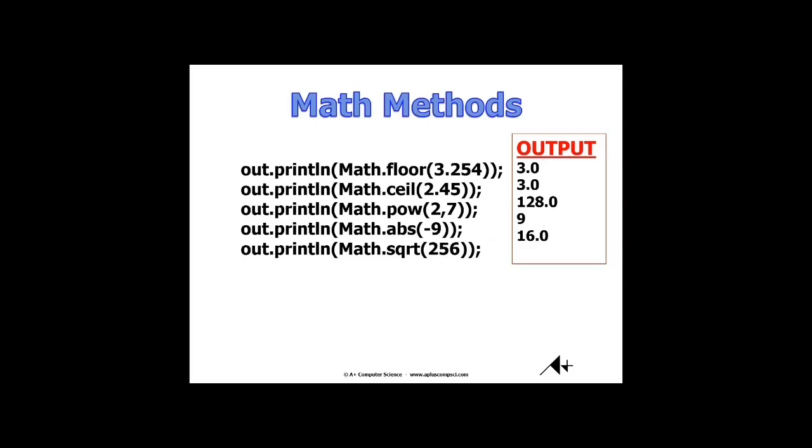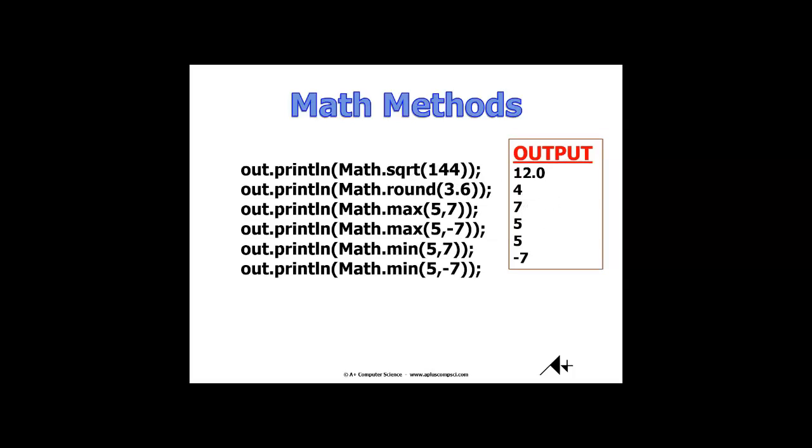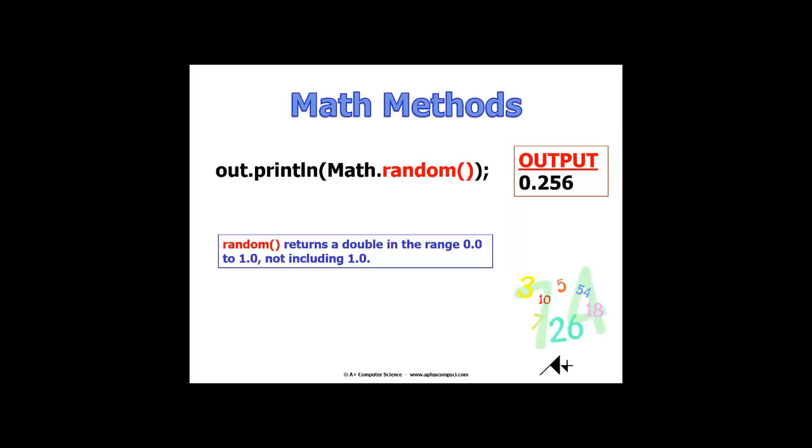The main thing about this is, yes, they're math methods, but they're also static. The methods are being called directly on the class name. The name of the class where these methods live is the math class. And here are just some more examples so you can see the basic idea of these. The past slide and this one is just so you can see these math methods in action to make sure that you truly understand what min does, max, square root, and round.